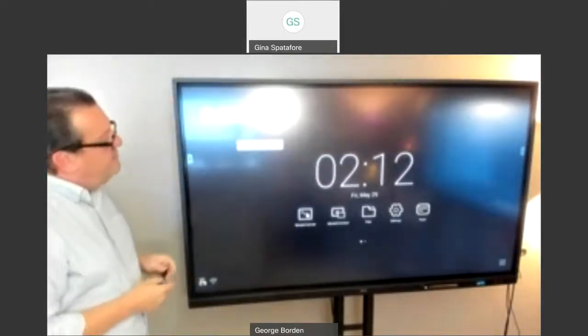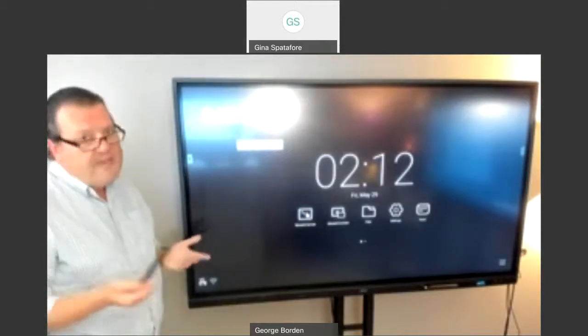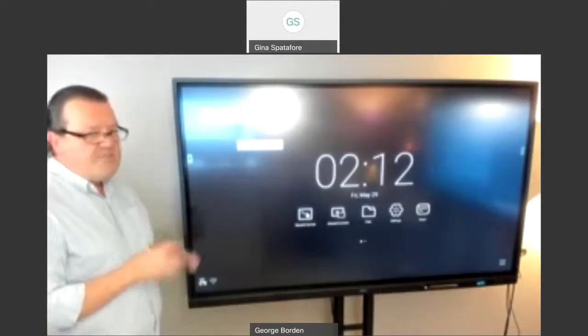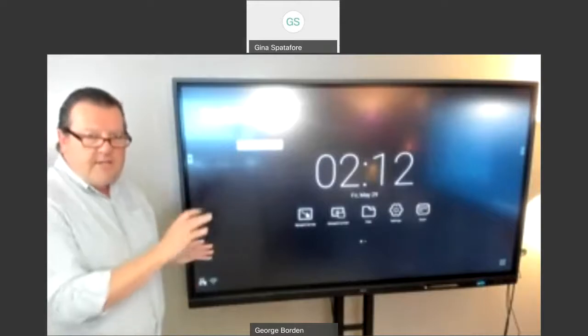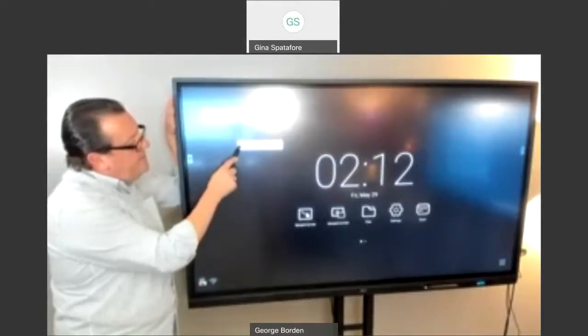This next icon is a broom. It represents erase, and then the last one to the right of that is called save. Obviously, it's the save button. So you can save your overlay, your annotation overlay, as a PNG image file. If you tap on these icons, they change color.